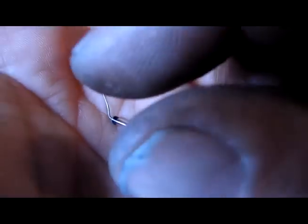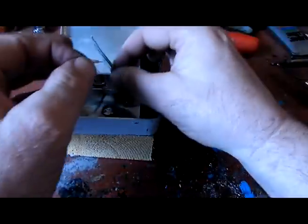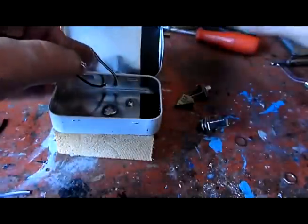Okay, I'm going to solder this little diode here onto the positive end of the wire. That's this little wire here.